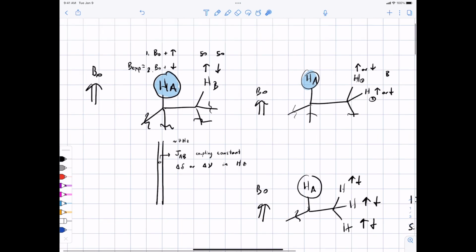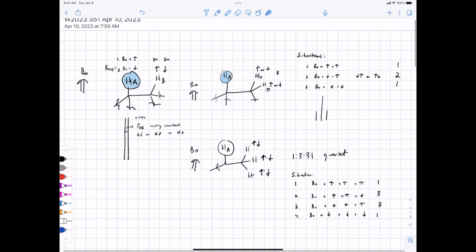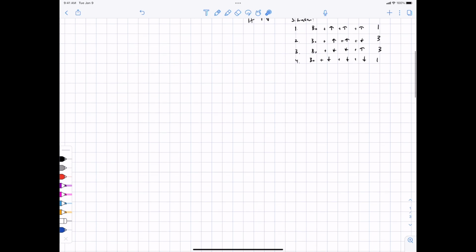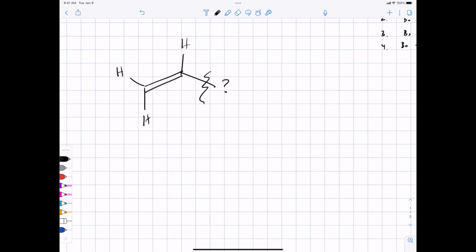Okay? Maybe I'll show you an example, why not, of a situation where spin splitting can help you determine what's going on. So here is, we'll just put whatever here, we don't want to define that just yet. We've got 3 different kinds of protons here, A, B, and C. All right, so A and B are not identical to each other, and so they actually can split with each other.